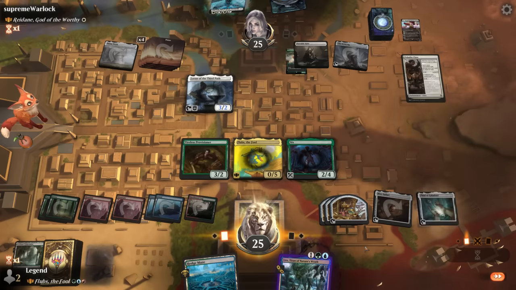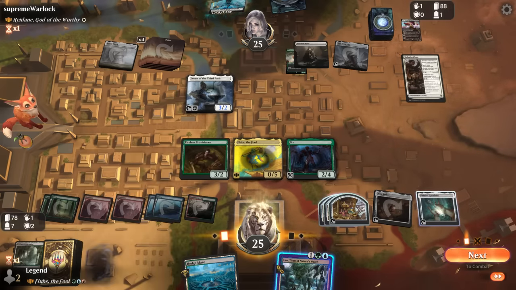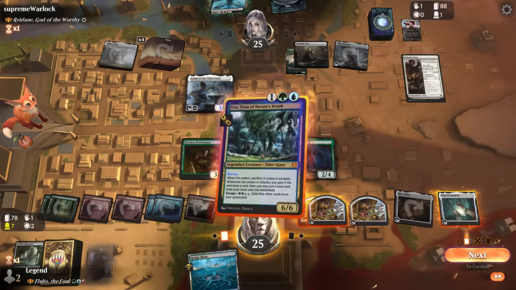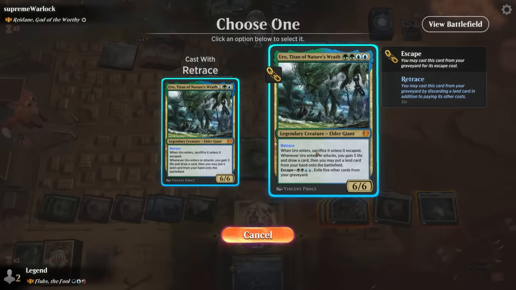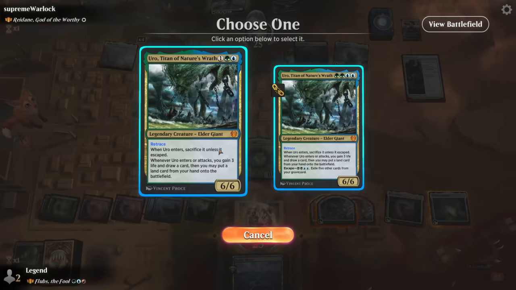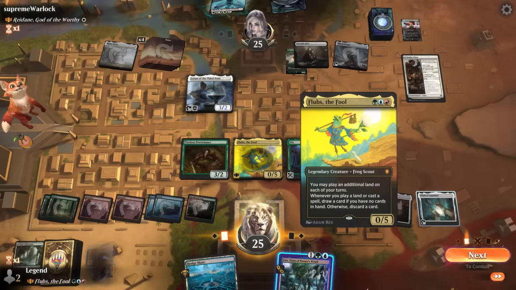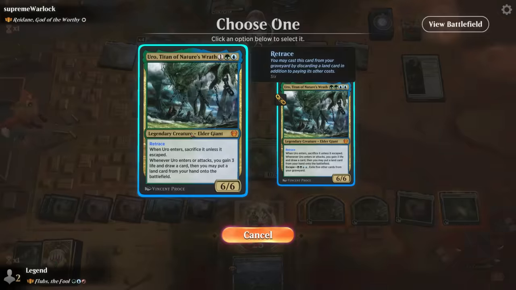Draw with Flubs, find a hedge maze, and then I could still escape Uro here. Sure, why not? I guess we could also cast it with Retrace, which doesn't leave it on the battlefield, but it would discard the land and then draw again with Flubs, so maybe that's more fun.